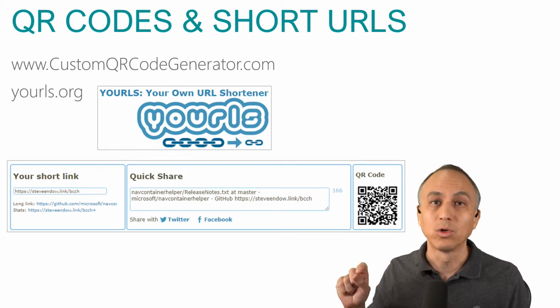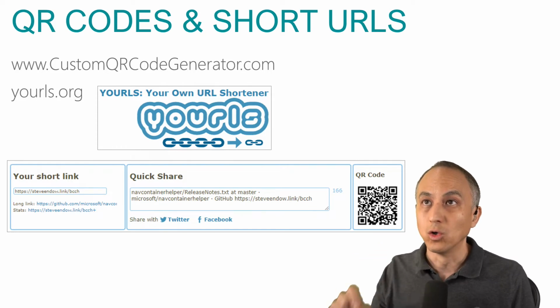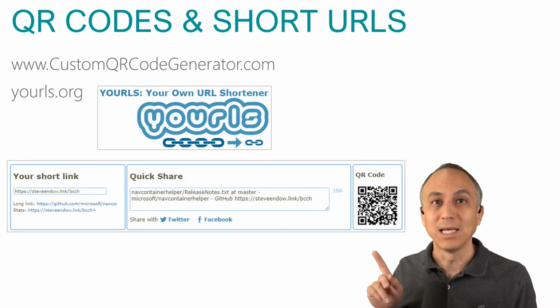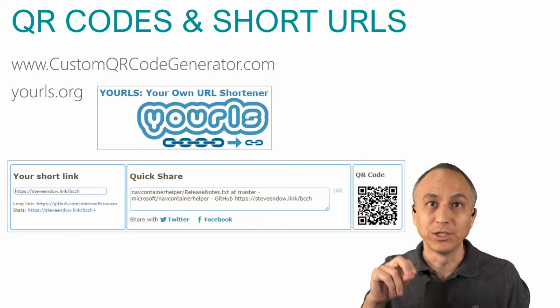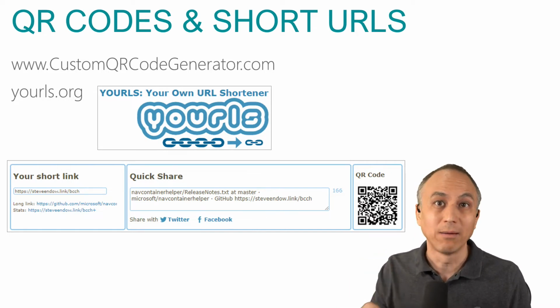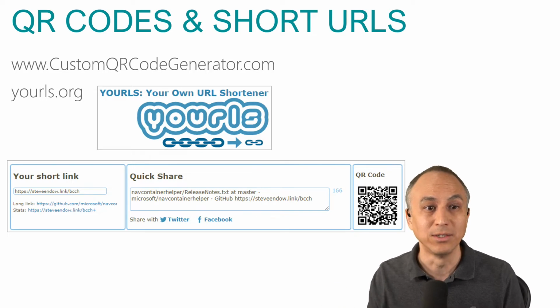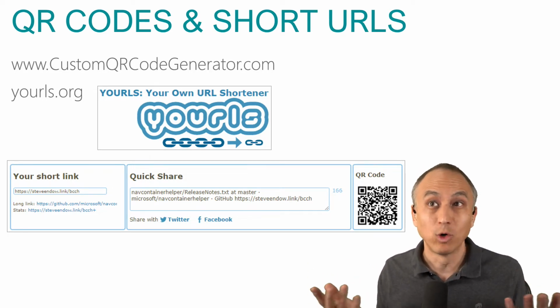And what's also cool is there are dozens of plugins for YOURLS, and one of those is a QR code generator. So every time I create a short link, it automatically creates a QR code for me that I can then paste in these slides when I do this. So anyway, that's kind of worked out really well.